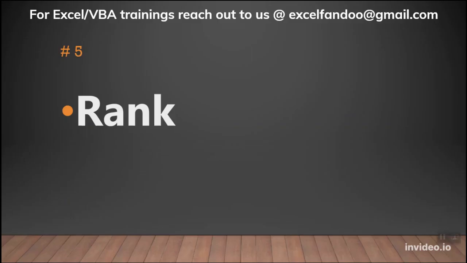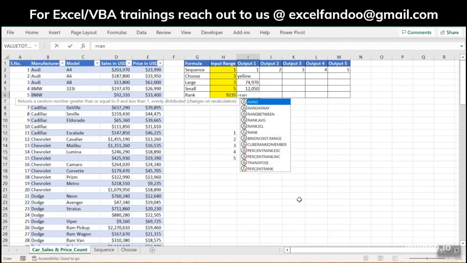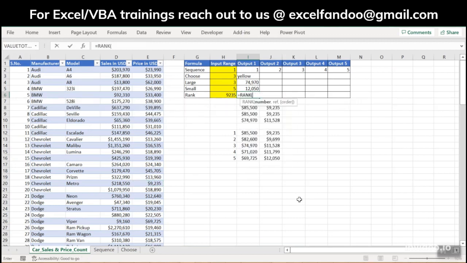And at number 5, I have rank formula. The rank formula helps us determine the position or the rank of the data element within the data group or array. So from this array, let me take this particular value and paste here, and let me see where does this particular value fit into this complete array. And to do that, I write rank formula. It asks for the number first, and my input number is this. The reference is the entire array.